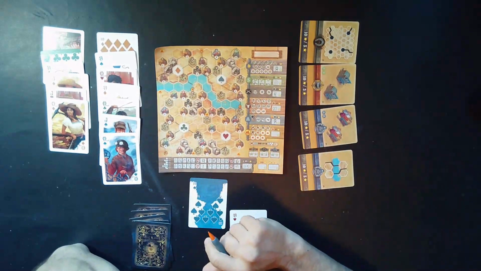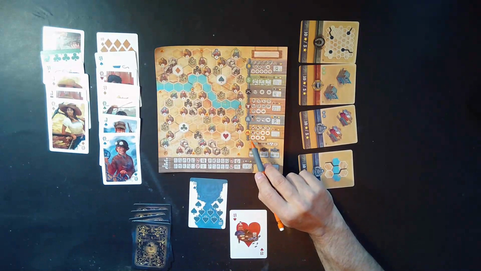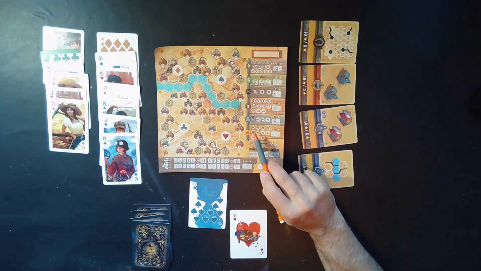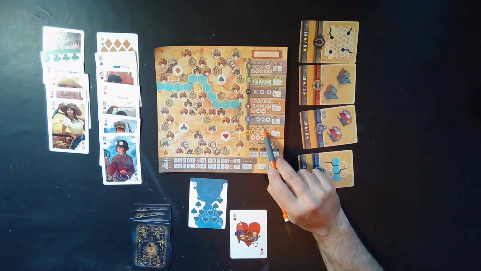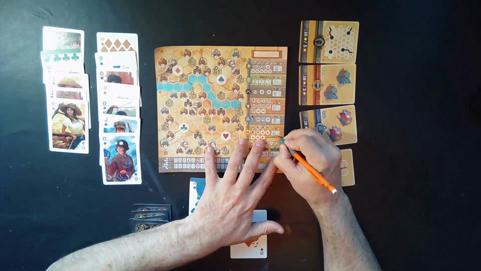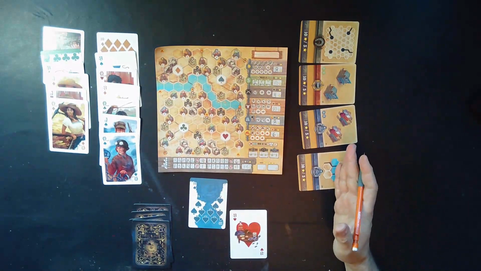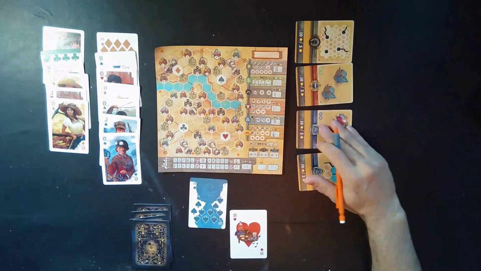And then finally, how many towns, whether we use them or didn't use them. And in this case, we got 1, 2, 3, 4, 5, 6. So we got a grand total of 6. We are not penalized in any way, shape, or form. We completed all 4 of the objectives.